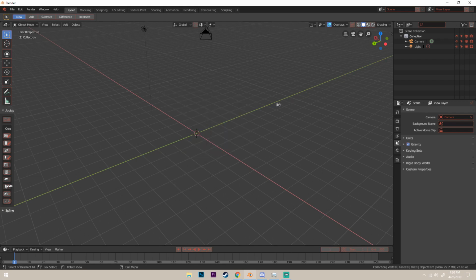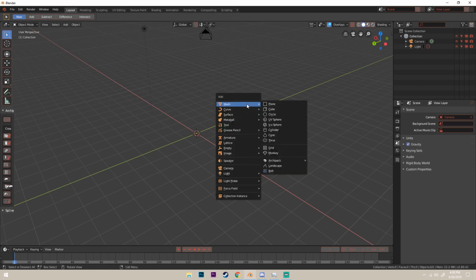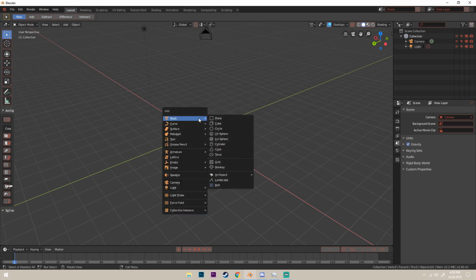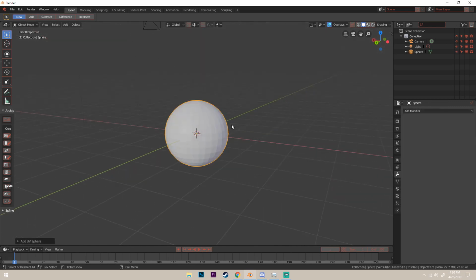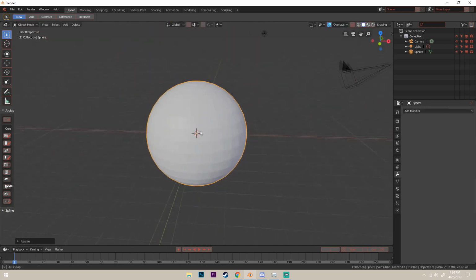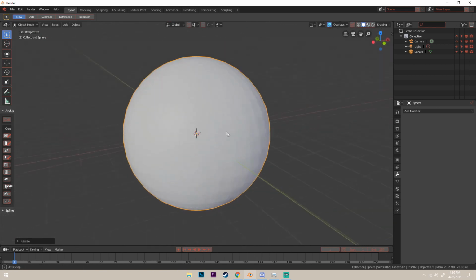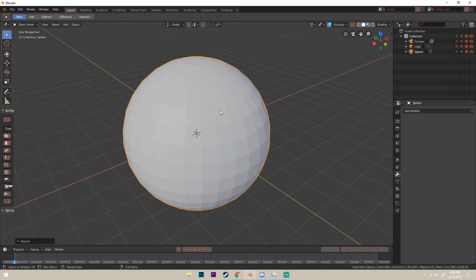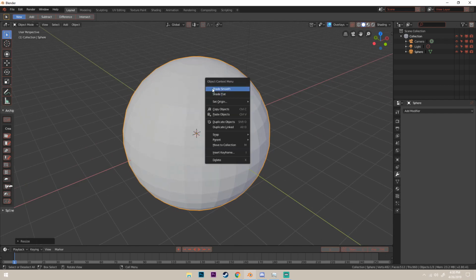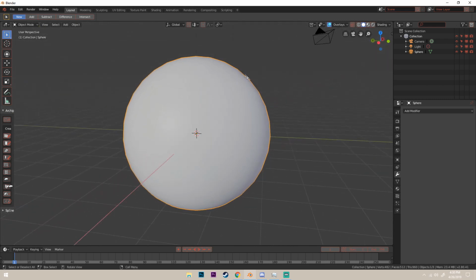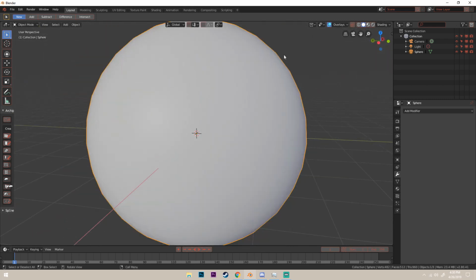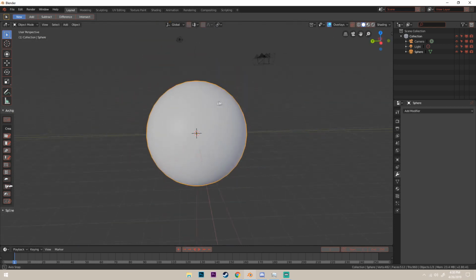To add in an object, press Shift and A to get to this menu, and then you can add in your objects right here. You have a plane, cube, circle, UV sphere, icosphere, cylinder, cone, and torus. UV sphere is what we're going to use for this, and if you wanted a smooth object, this wouldn't be very good to use, just because of how flat it is. You can kind of fix that by right-clicking on it and clicking Shade Smooth. But you can see through here, it's still flat, and it's just not smooth.